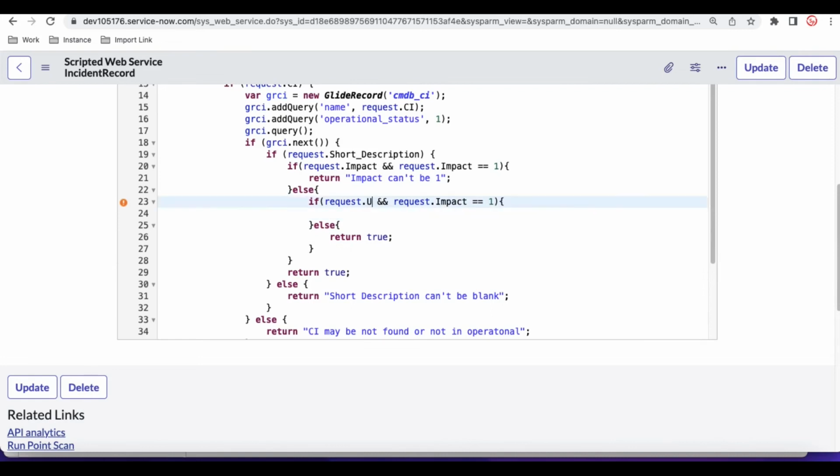So we will say urgency, and here we'll say urgency. So if you are passing impact and urgency and both values are 1, we will say that you cannot pass impact and urgency equal to 1.